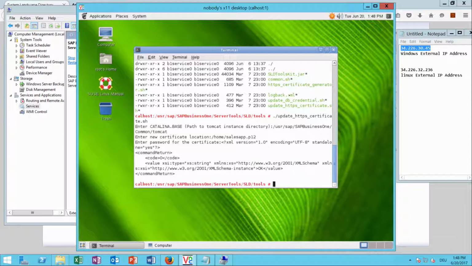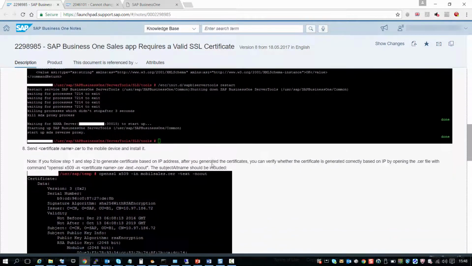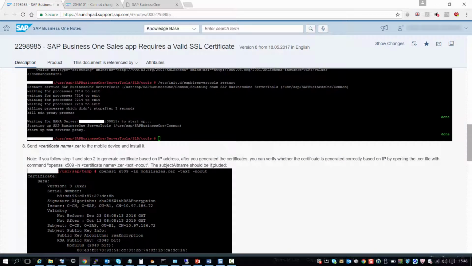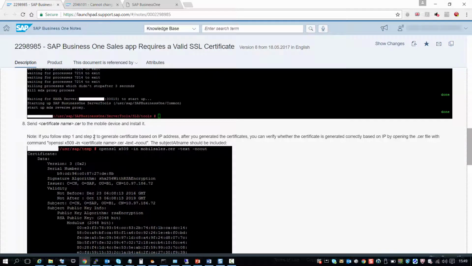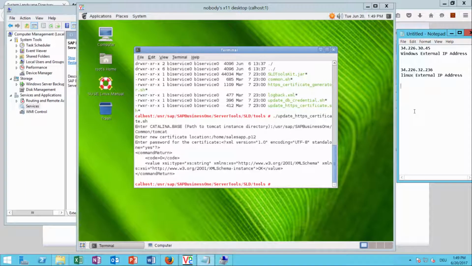And there's now also a command which allows us to check it. So if we switch actually to the section below, number 8, we can then see here a command, openSSL, and so on. Okay, so I will copy this command to the clipboard and put it in here. Okay, there's some word wrapping necessary.